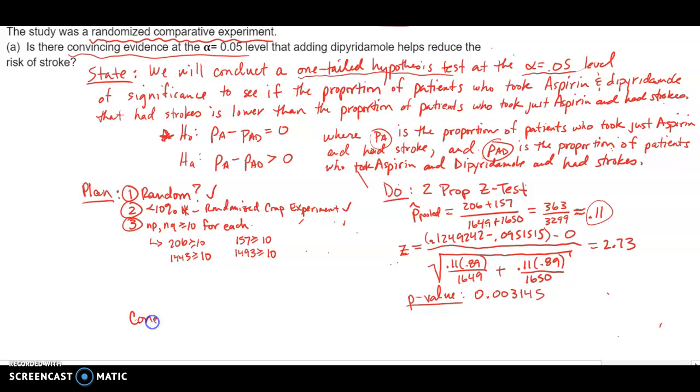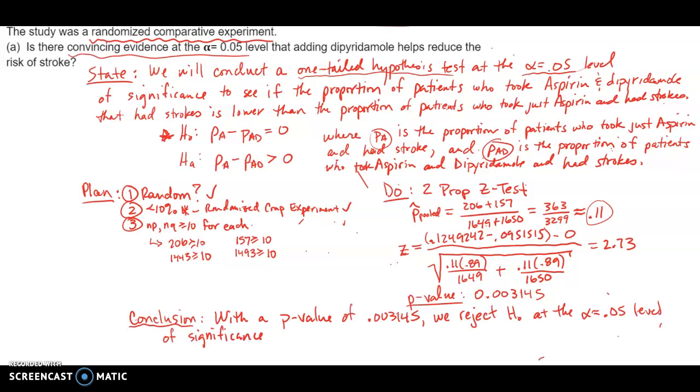So back here, we've reported our p-value here, and last thing to do is to make a conclusion on this thing, figure out if we've got a significant difference between these two proportions or not, and then provide some context. So first thing we always do in a conclusion is take our p-value, compare it to our alpha level, and make a decision on the null hypothesis. So here's what that looks like. So we report the p-value, make a decision on the comparison of the p-value and the alpha level. So here we're rejecting the null hypothesis.